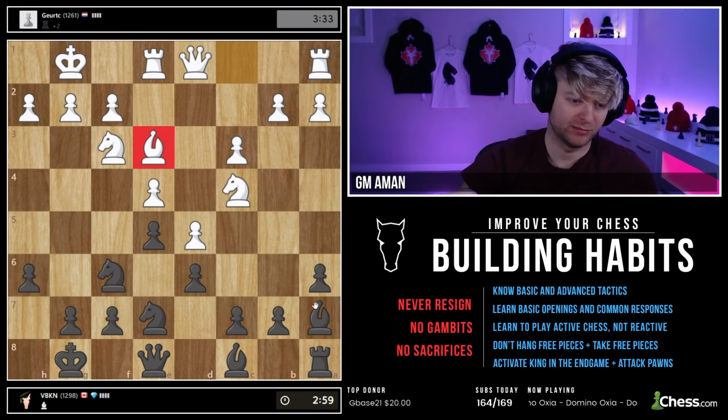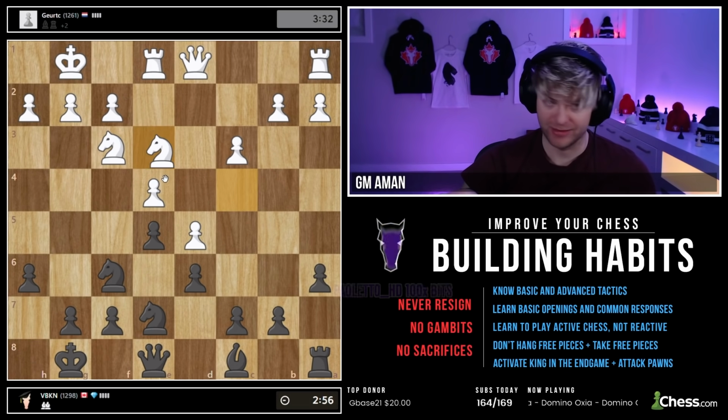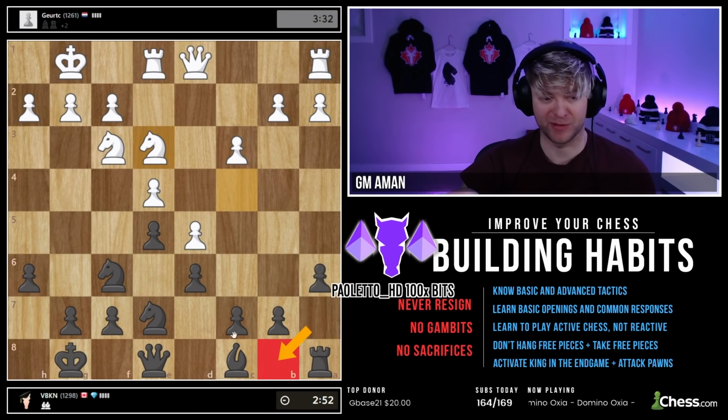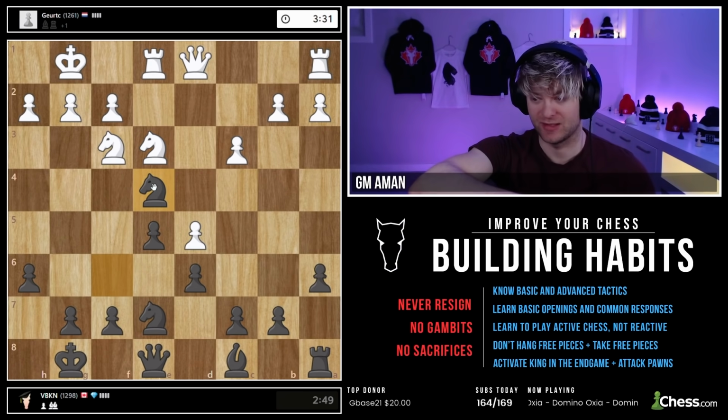Okay, bishop looking to trade, unfortunately. There's not much I can do about this. Generally speaking, I do not want to trade pieces, but I kind of had to there. Not putting my bishop here. Okay, he's giving me a center pawn. I think that's good.